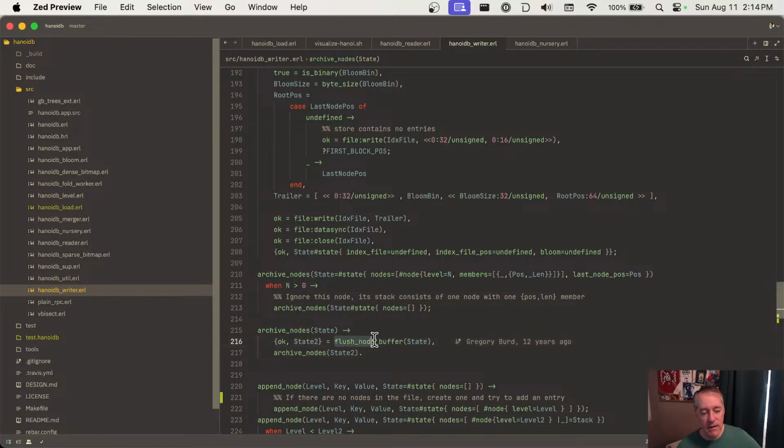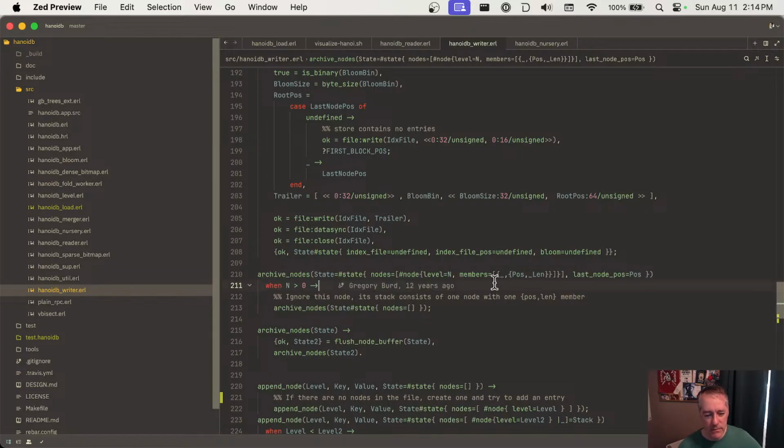So if we still have nodes to be written, so if we had written a level 0 node and we flush that to disk, and then there's a level 1 node that's still there, right, so this is like, if you have only 1 node left and its level's not 0, then ignore it, because you have only 1 entry in there.